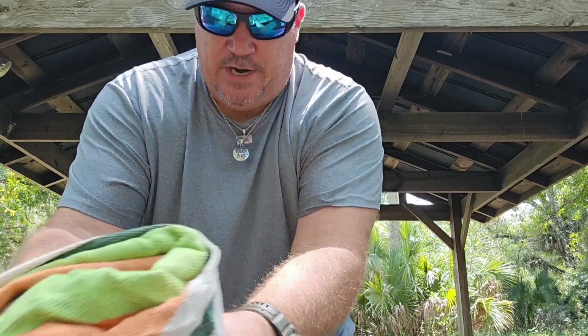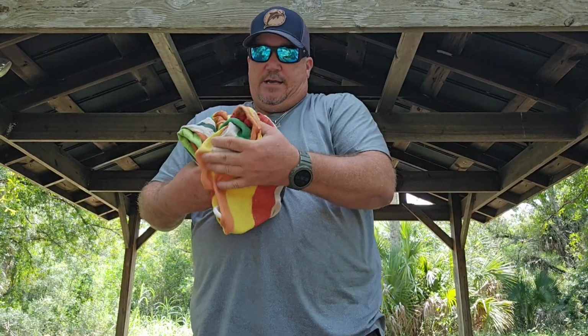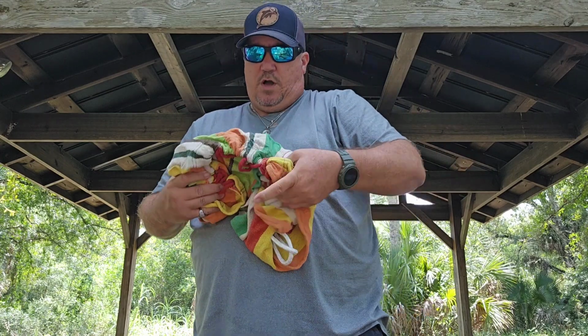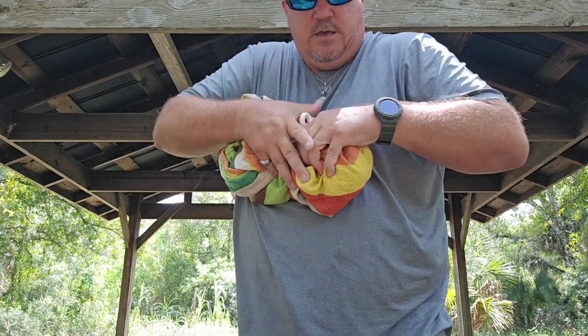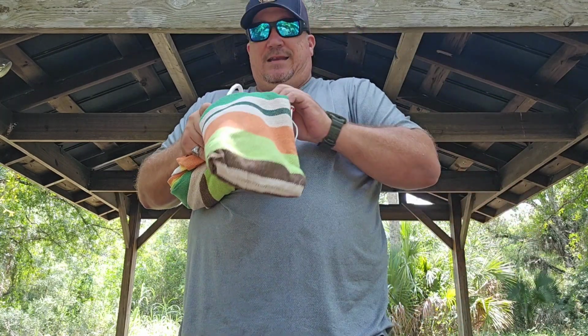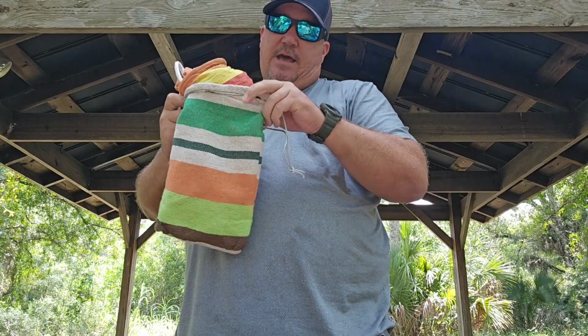This is great. This is a really nice hammock. This material is some pretty durable cotton from what it feels like. Now, will it fit back in the original bag? I doubt it. It's just like a tent. Once you take it out, it's never going back.